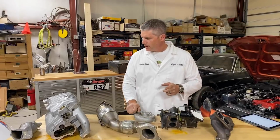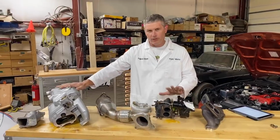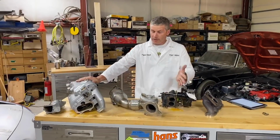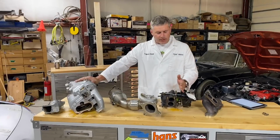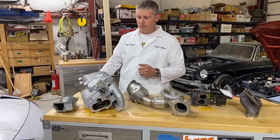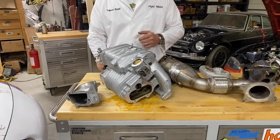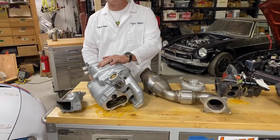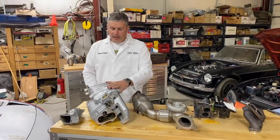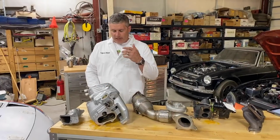There is one interesting difference on these two, and I'm concentrating mostly on these two types of forced induction, because that's what you see most. Centrifugal, when it's like one or the other, I'll let you know. But one thing that's different is the location of the throttle body. Now see, this thing is a pump. This is going to run, when the engine's turning, it's going to move that air no matter what. And you can figure out, basically every time this one turns, this is a 62 cubic inch. So every time it rotates, it moves 62 cubic inches of air. And so the faster you spin it, the more air gets moved. But it's always going to move that air.